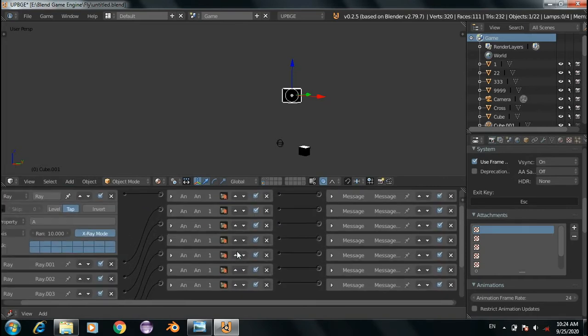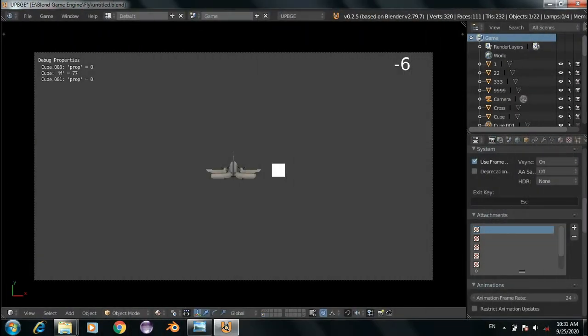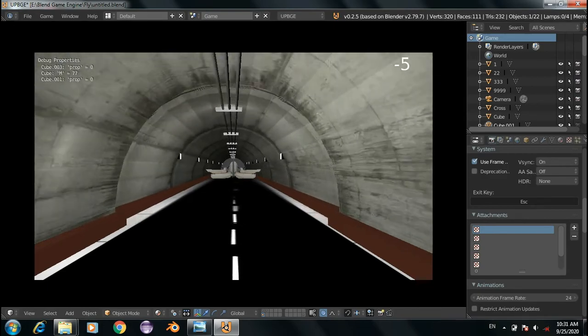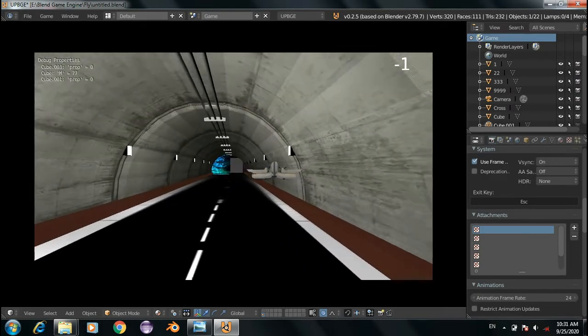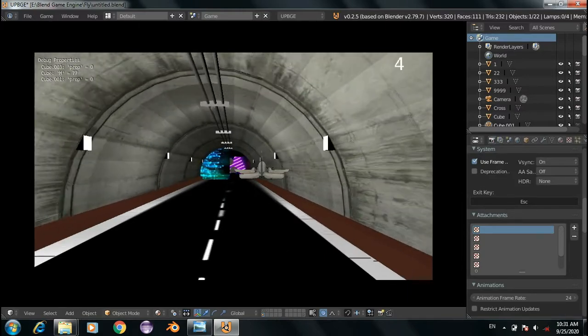Now you can see in the game, if the obstacle is sensed by the sensor, then the action takes place.